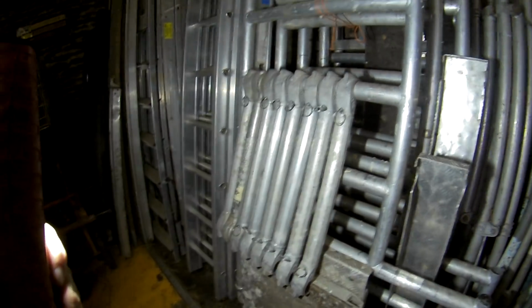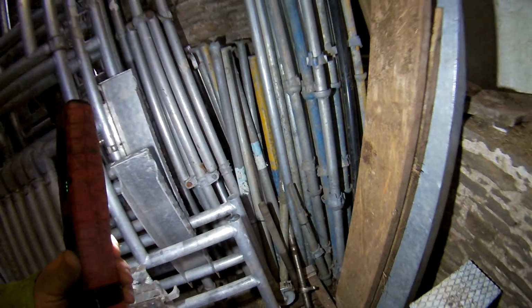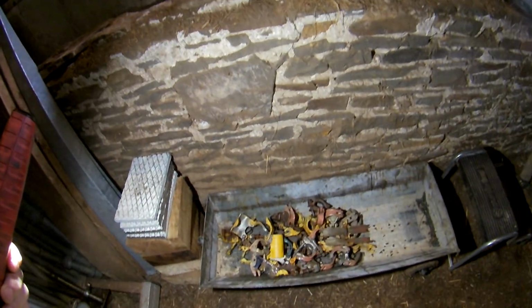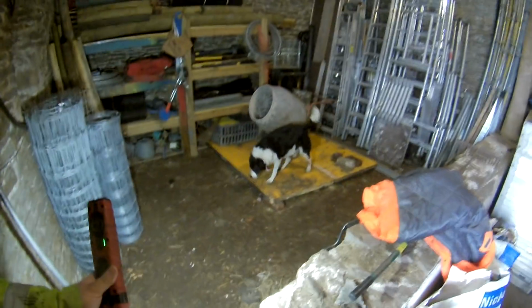Bought a few more of these, proper ones, light ones. I got a lot of scaffolding around, you see, so I'm sorting it all out. My clips, and I'll fill this up with clips, I'll get a lot more clips. A lot of scaffolding to go up. It's only got an earth floor, see?